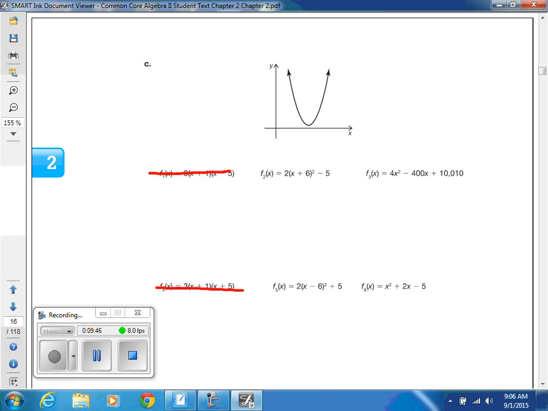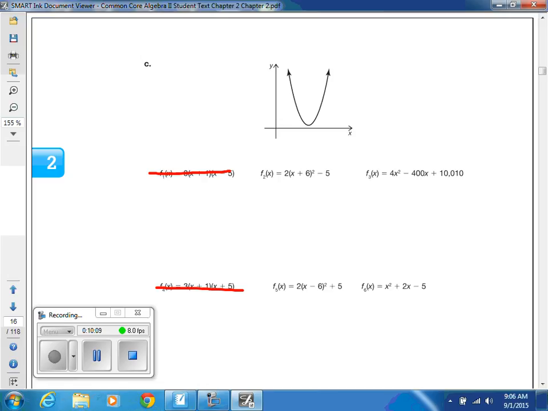Anything in factored form? Because looking at this, if I did have the equation of this function, would it factor? No, because factors tell you where it crosses the x-axis. Does that cross the x-axis? No. So you were looking at a quadratic with no solution. That's what you're looking at. It has an imaginary solution. We'll talk about that later.